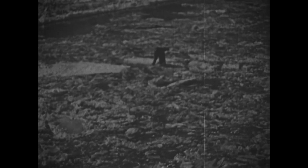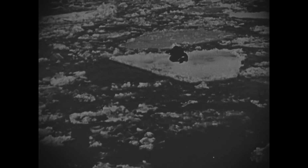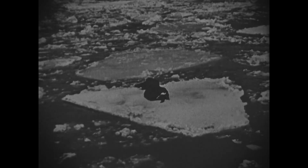She's lying immobile on an ice floe, with Lillian herself adding the nice touch of dipping her hair and hand into the freezing water to create a more pathetic image. This was filmed outside, and the weather and water were actually really cold. Doing this scene actually damaged Gish's hand permanently, and she would suffer that discomfort for over 70 years. And by the way, this scene was filmed on location in White River Junction in Vermont, just in case you're interested.